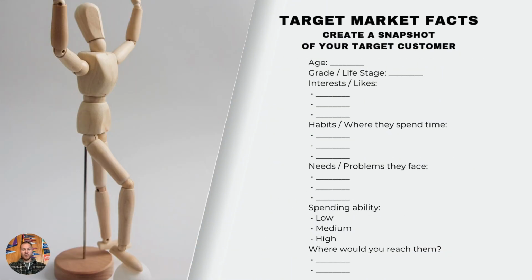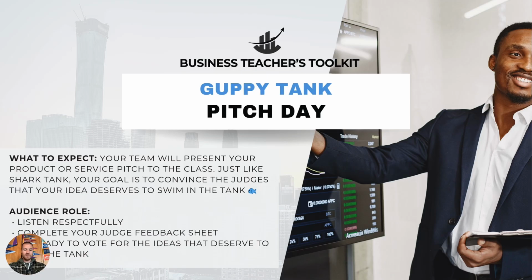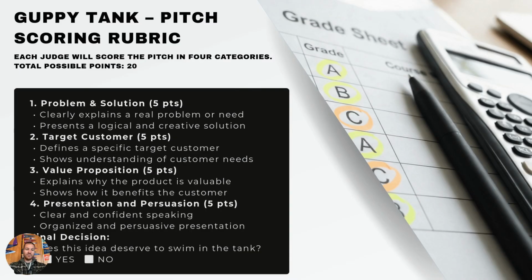I then give them some target market facts to create a snapshot of their target customer. So who is their target customer? In my case, if it's fifth graders, that's who their target customer is. With the Guppy Tank pitch day, I then give them what to expect. I share that their team will present their product or service pitch to the class, just like Shark Tank, with the goal to convince the judges that your idea deserves to swim in the tank. The audience must remain respectful, and then I provide you with a rubric right here.